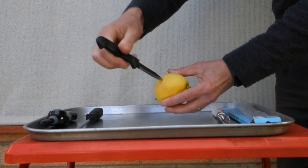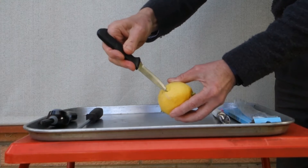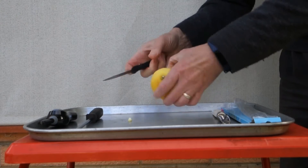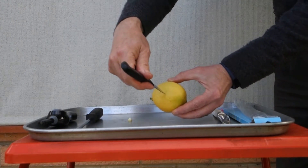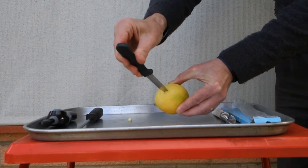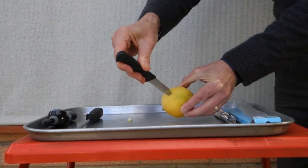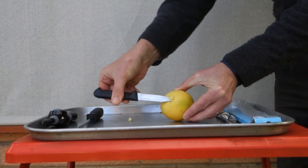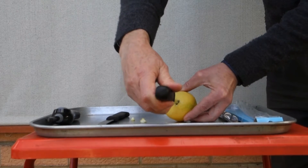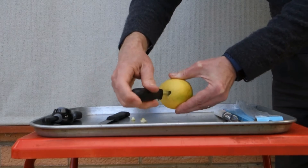So we're going to take a lemon, and what I'm going to do is cut a hole just in one side of the lemon, take a little bit of the lemon out, and then cut a hole directly opposite on the other side. And through these holes we're going to put some sparklers. I need a sharp knife for this, so you need an adult for that. Then to make it easier, I've got a screwdriver and I'm just going to poke it through from one side to the other.